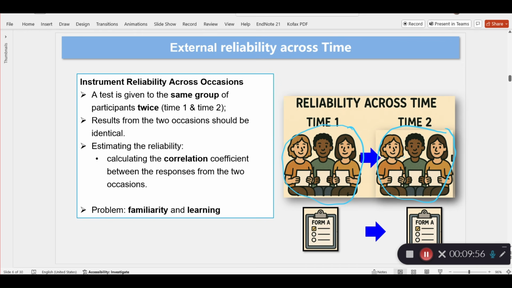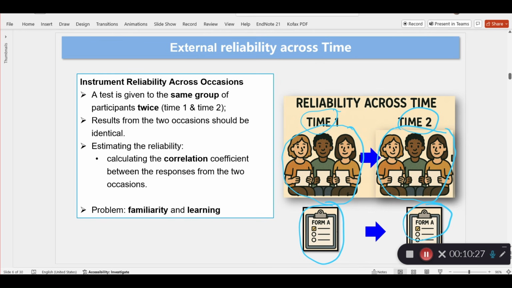So again, test takers do not change. It's the same thing. And importantly, test forms do not change either. We have to keep the test form constant. Test takers are also another constant. What changes is simply time. Time 1 and time 2. So we cannot change two things at the same time, because then if we see any variation in the results, we can't really attribute it to the right source that caused the variation that's observed.